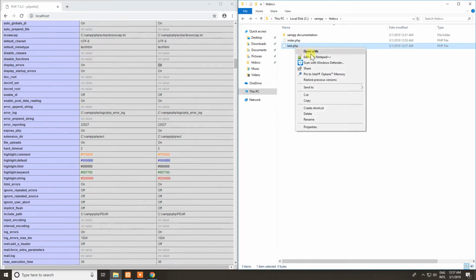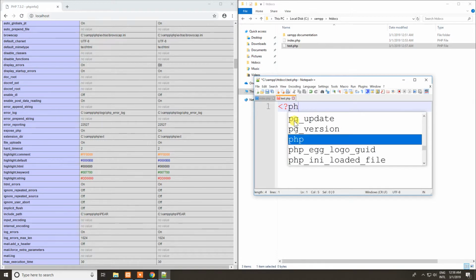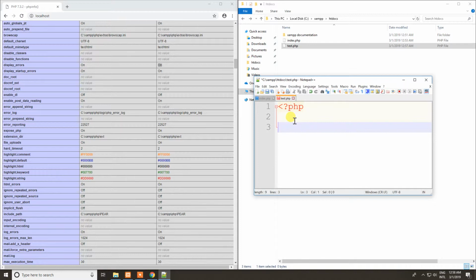I'll save it and I'll edit. I'll create a very simple program over here. PHP with our delimiters, and I'm just gonna echo: hello everyone. All right, just something silly.